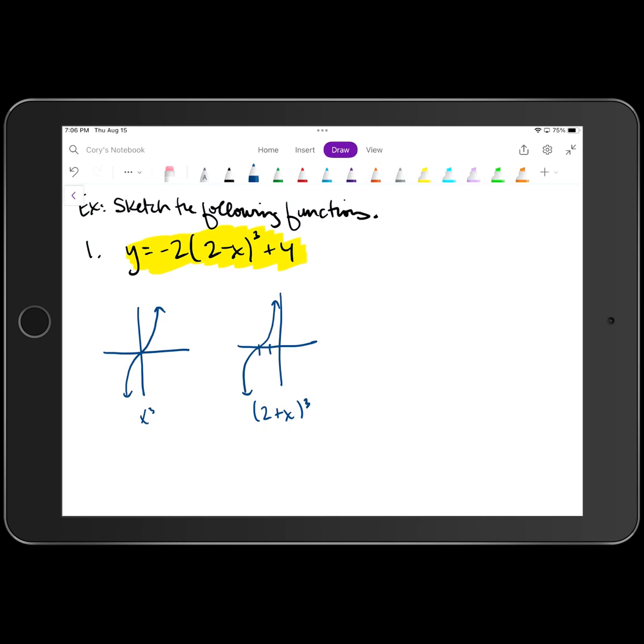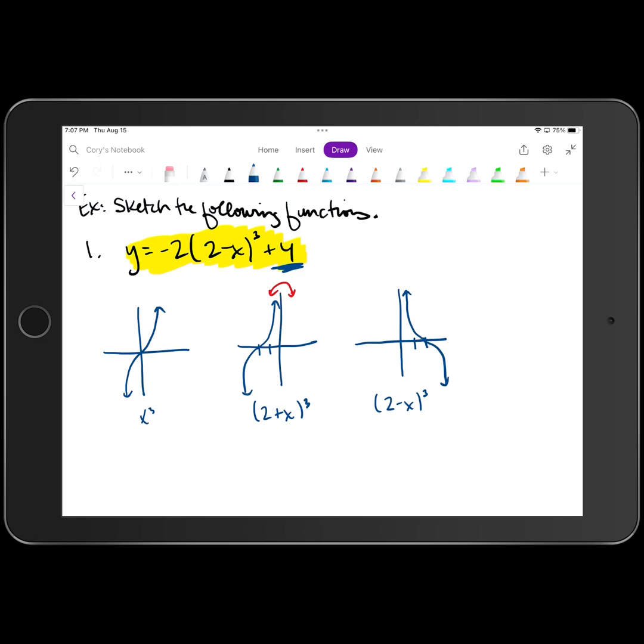I know I'm going to do the vertical shift last, so that plus 4 I'm going to save for my final step. I'm going to continue transforming the function on the bottom into the highlighted function one step at a time from the inside out. The next function we are going to graph is 2 minus x cubed. So I'm going to take the entire graph from the previous part and reflect it across the y-axis. That's going to move my graph over here to 2, 0. And when I reflect the previous graph across the y-axis, the graph is going to look like so.